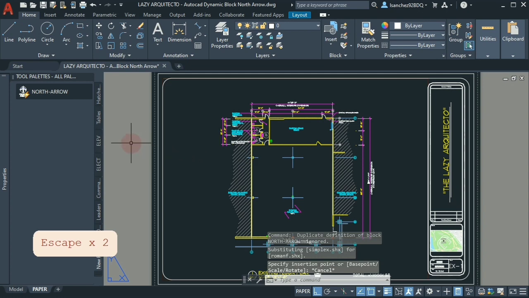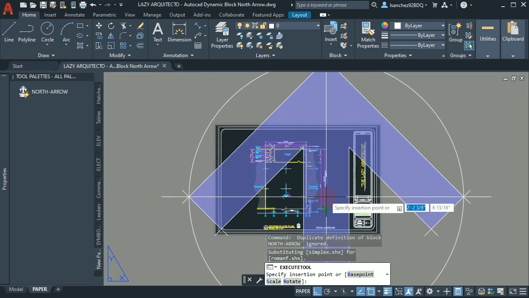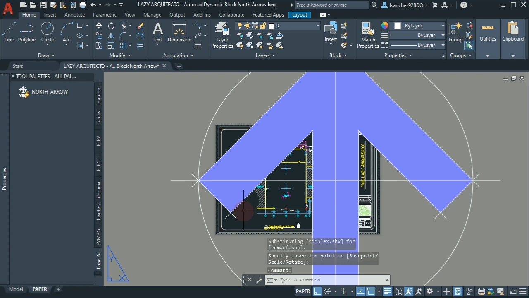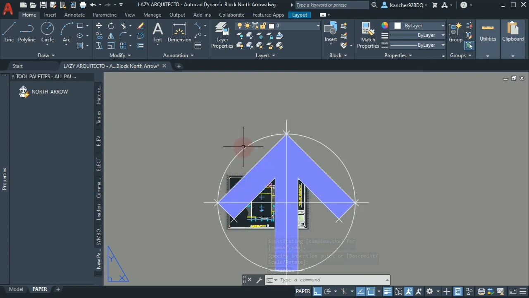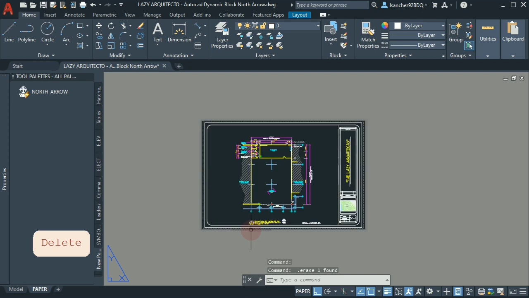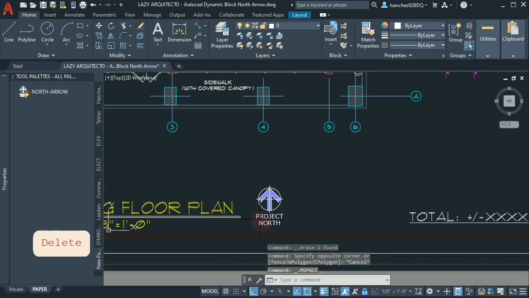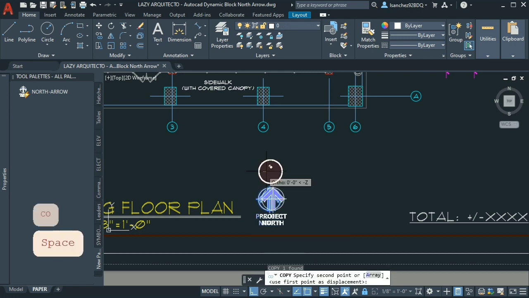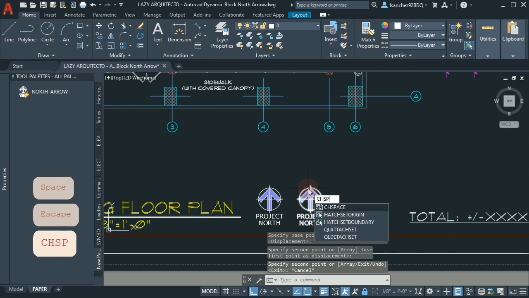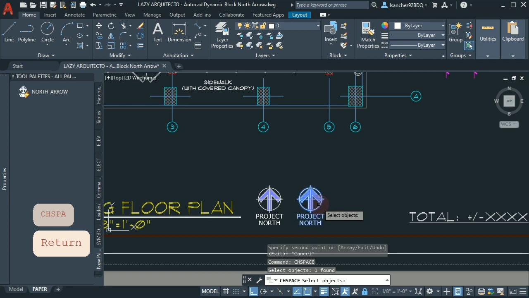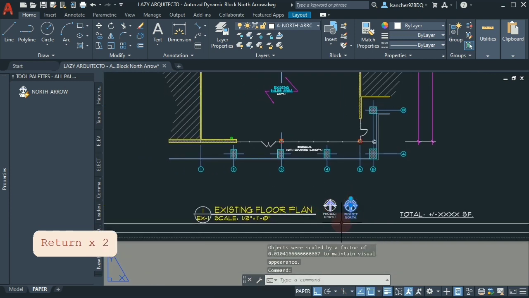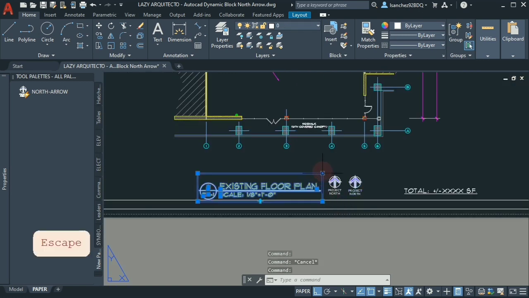However, if we try to insert it here in paper space, you can see that our north arrow comes out of scale. So to fix this issue, and like I mentioned before, make this dynamic block north arrow work either in model or paper space, we're going to do the following. So let's remove this and let's get inside our viewport, and this north arrow that is the one that has the correct scale, let's do a copy really quick and use the change space command. Now select this block and press enter. As you can see now, this block is now in paper space, and this other one is in model space.